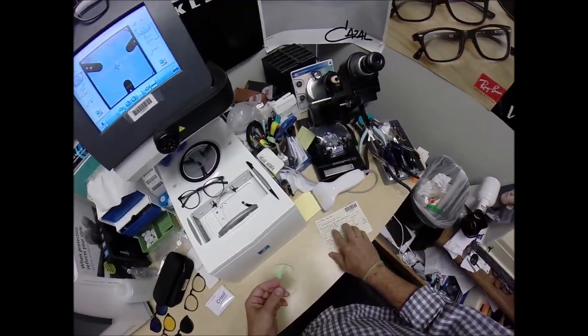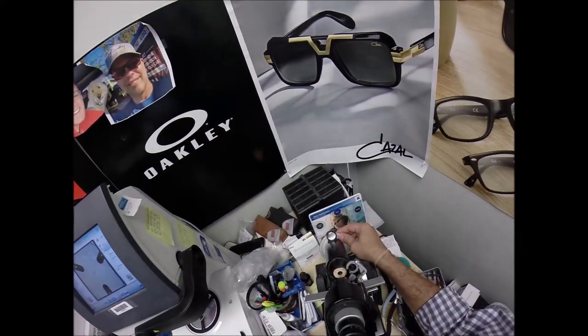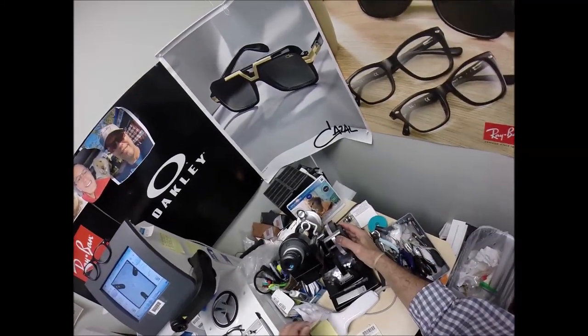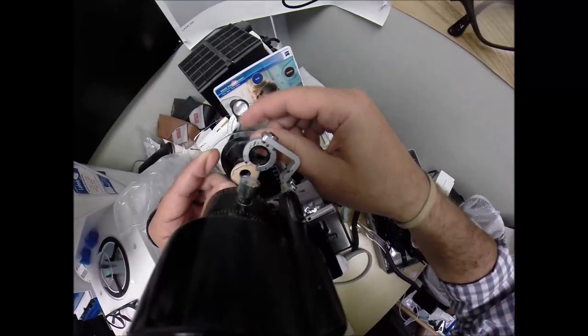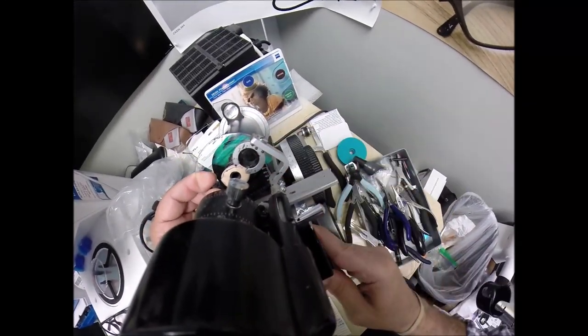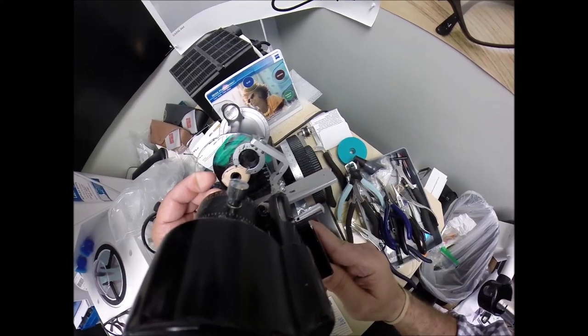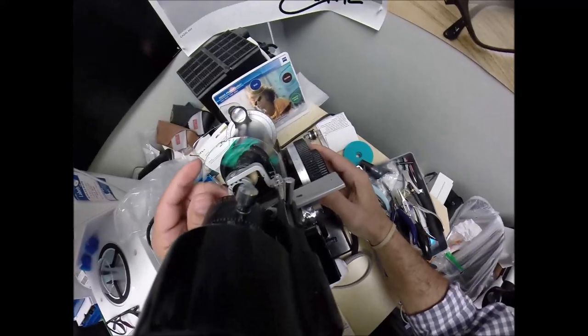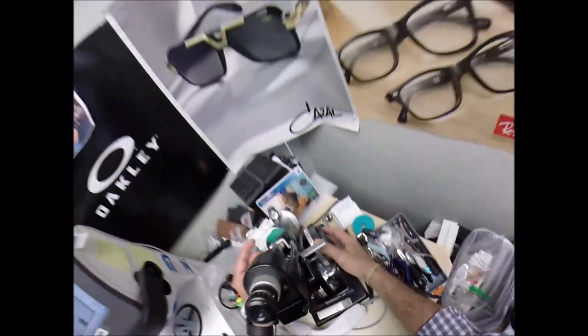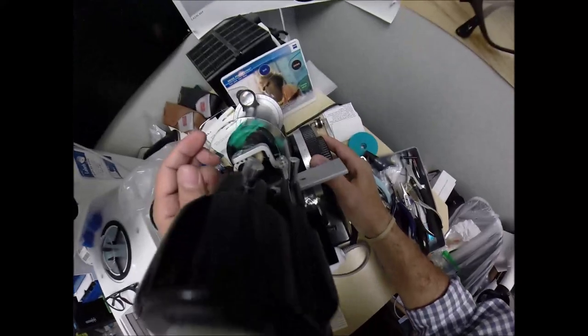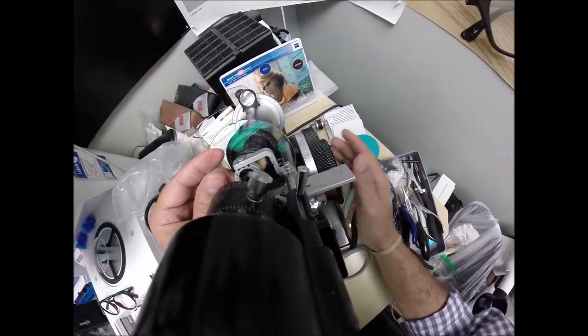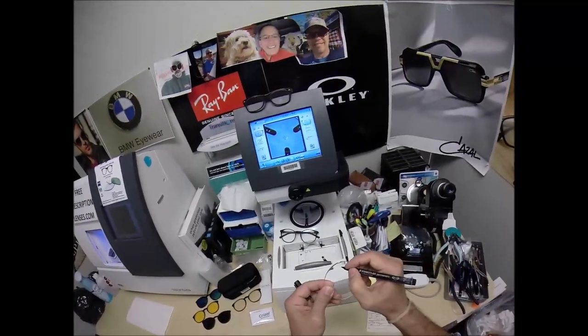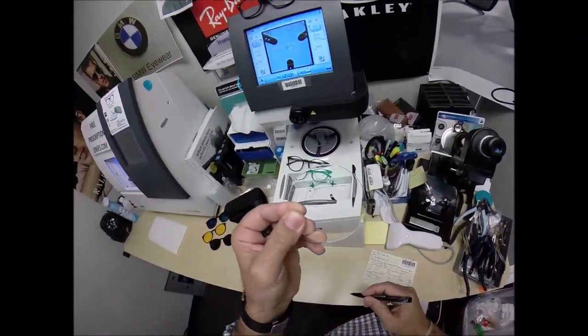Let's do the same thing for the left minus a quarter minus two at 178. Spin the axis wheel two degrees to 178. Put the power drum on minus a quarter. Rotate the lens until the spherical component comes into view first. Find the optical center of your lens. Minus a quarter minus two and a quarter. Okay, we're good to go. How come this never go to good? Put three dots on your lenses. Put an L on here, which is Latin for not right.